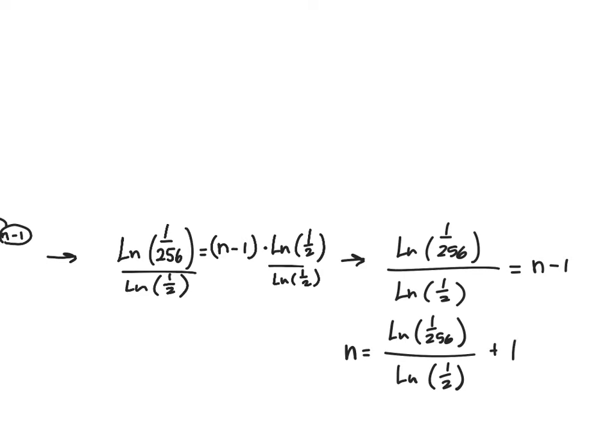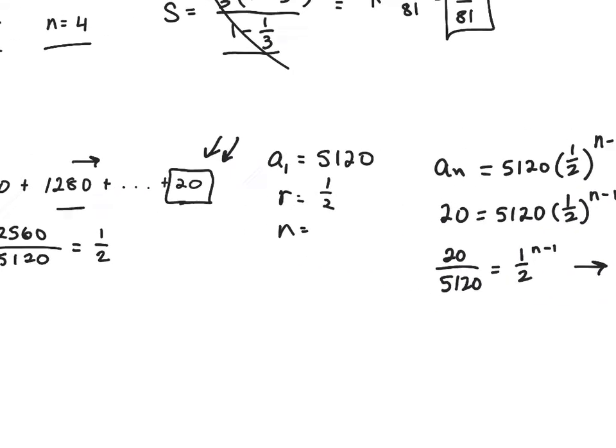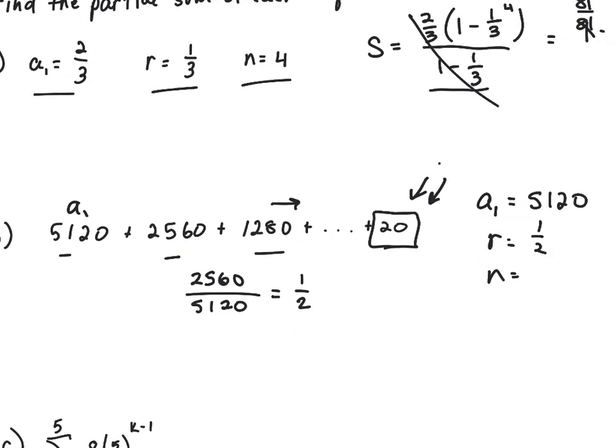And I did say we wanted the actual exact value of n, not this expression, because we need to know what place in the sequence that 20 is in. So we need to now go to the calculator, which is why we wanted a natural log, because you can do that on a calculator. So plug in this expression, and it should give you the value for n. And if you plug that in very carefully, you would get a value of 9. So going all the way back, right here, n equals 9.